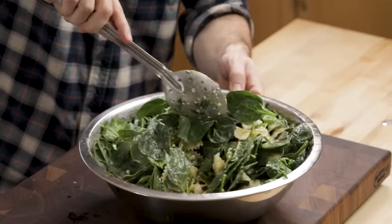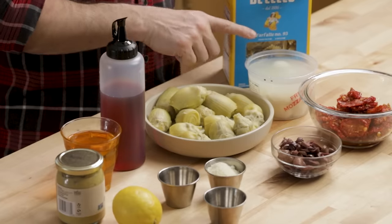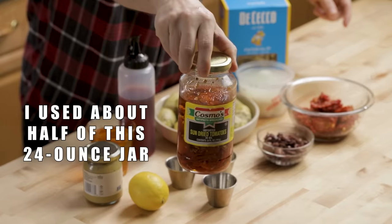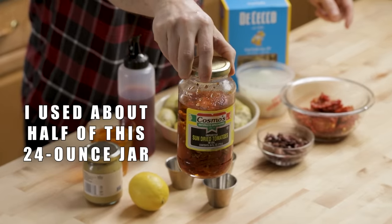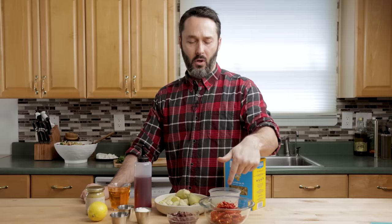So this next one we're going to use bow ties. Bow ties are one of my favorite pasta to use just for pasta salad — I rarely use them to make a cooked pasta dish. I have a half pound of mozzarella balls. If you can't find them, just get a half pound block of mozzarella or a half pound large fresh mozzarella. These are sun-dried tomatoes — about 12 ounces. I recommend you use a 12-ounce jar. There's a ton of garlic on them, so normally I'd use garlic in this dressing, but I'm not going to today because there's so much garlic on them already.